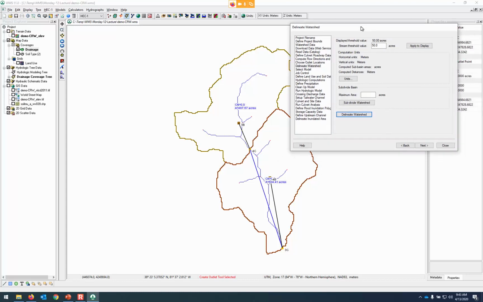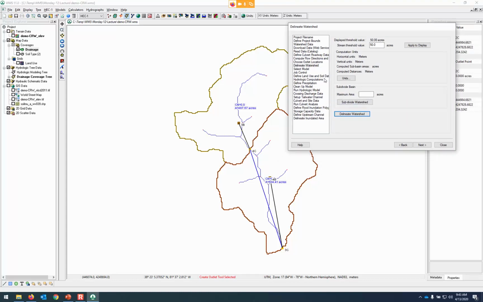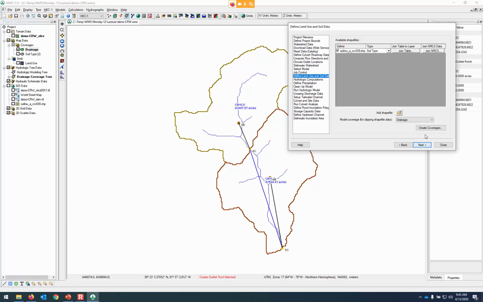And so I have to go through the process of initializing the model for HEC-1. I can use the same job control, so that's fine. I'll click Set just to confirm that it's there.